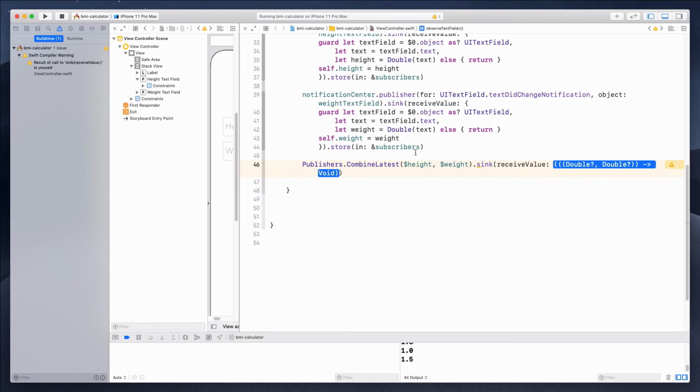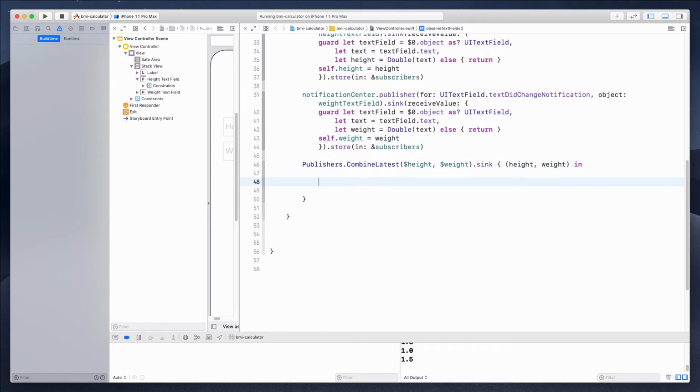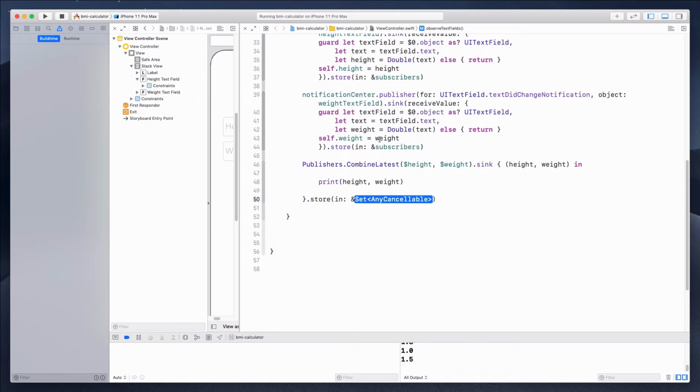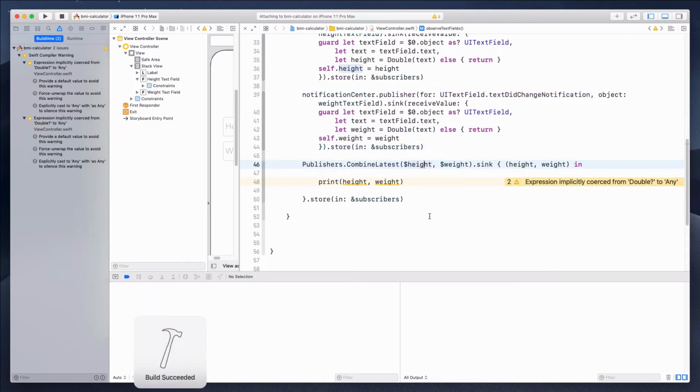All right, guys, so you notice that we have to follow the same variable here, height and weight. So over here, I'm going to hit the enter button, and I'm going to do height, comma, weight as well. All right, so I just want to show you what this does. So let's print height, comma, weight. All right, and before I forget, we have to add this to the subscribers as well. So let's put this in. Okay, so I'm going to run the app right now and have a look at what this does.